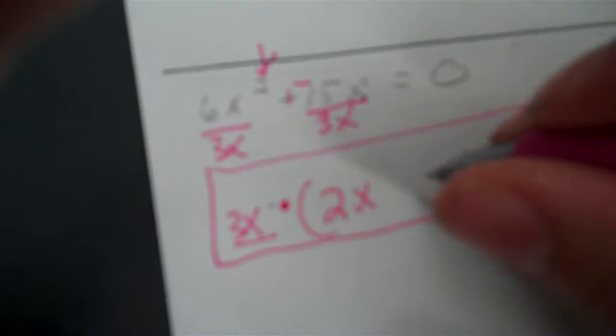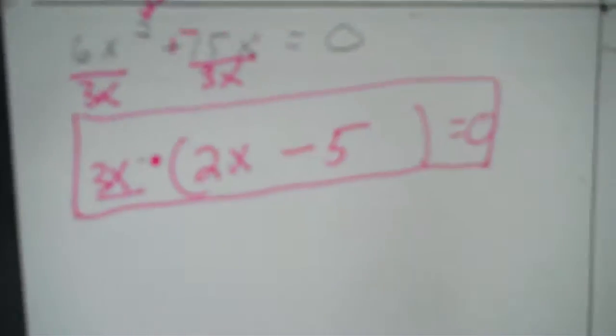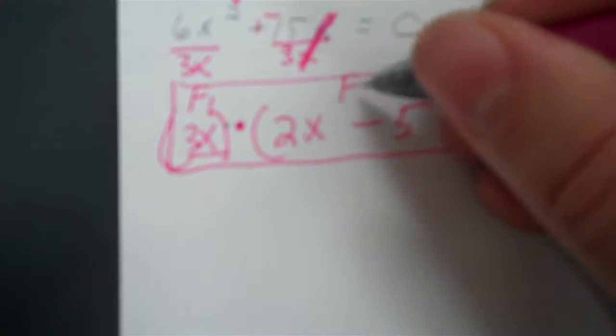If you get a negative division, please write minus 5. That's going to help you later on. If you get a negative on that second quotient, you want to put minus, and then those cancel. Okay, so that's factor 1, and that's factor 2.